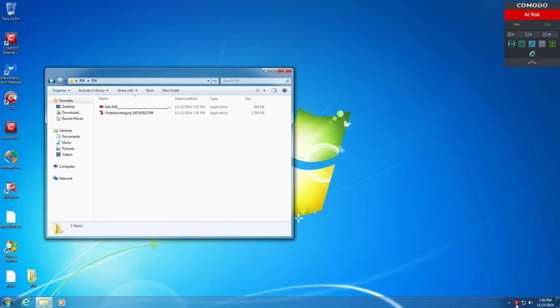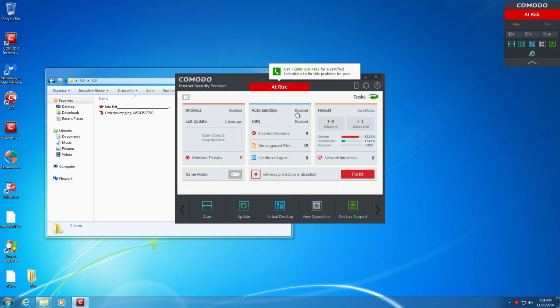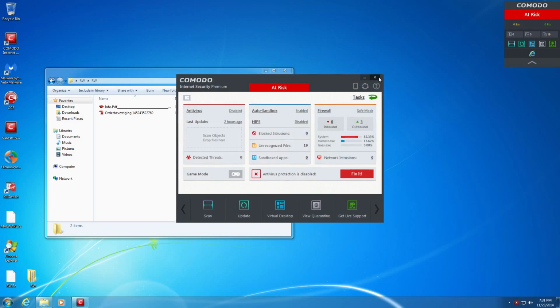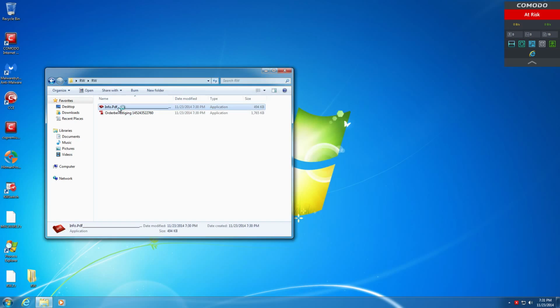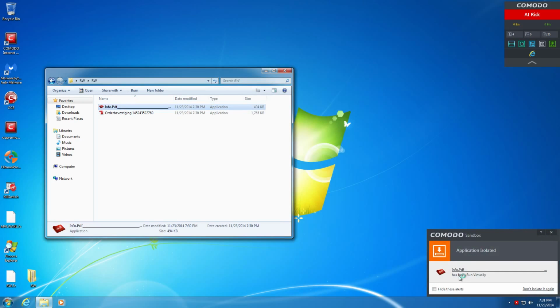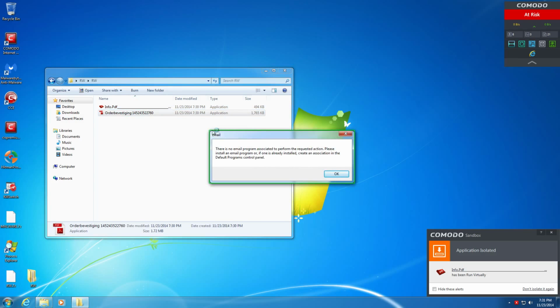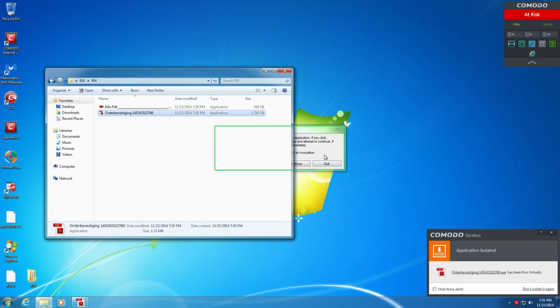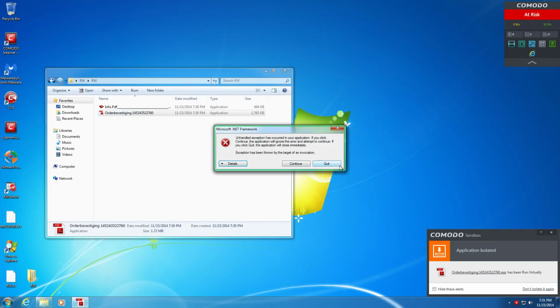And let's go ahead and make sure our sandbox is re-enabled. Okay, so we just enabled our sandbox, but we're leaving the antivirus disabled. And we're going to go ahead and run these. Okay, you can see application was isolated and is being run virtually right now. This is considered ransomware. We'll run the other one just to see whichever one works first. As you can see, we do have a box now stating that this was essentially sandboxed. We did not get that before. None of the stuff that we had before was isolated, which is not good. And you can see it crash, but nevertheless, this proves my point.